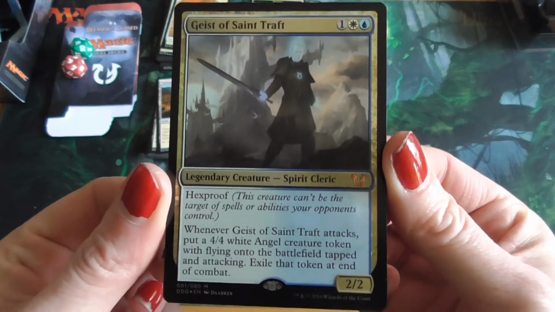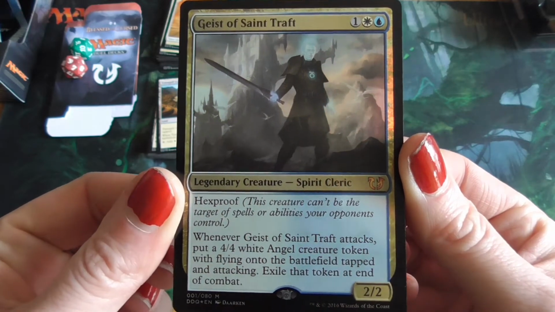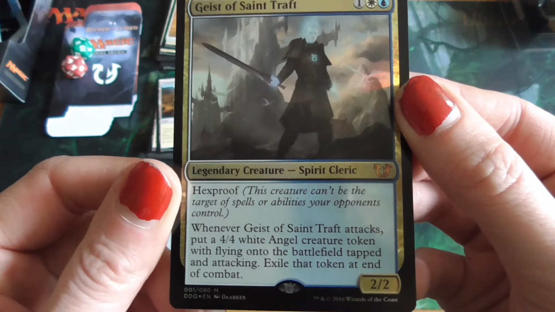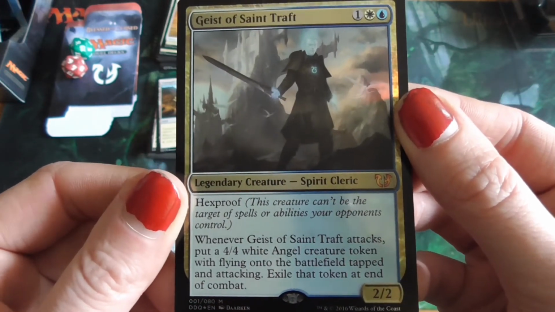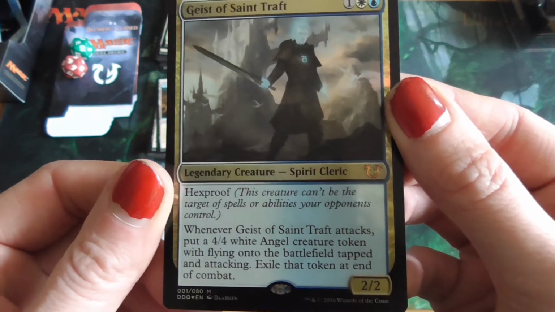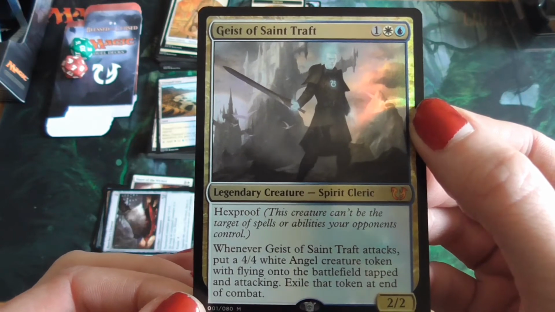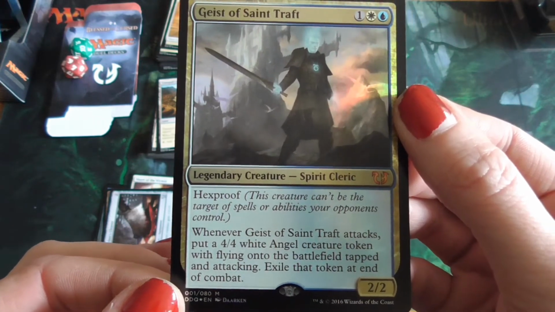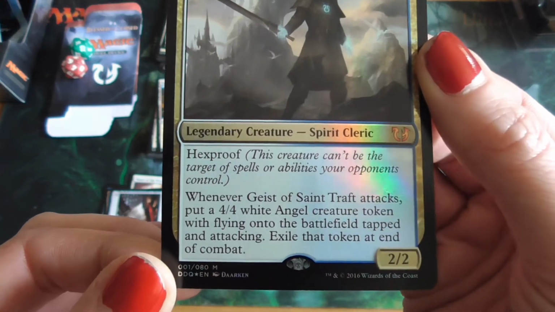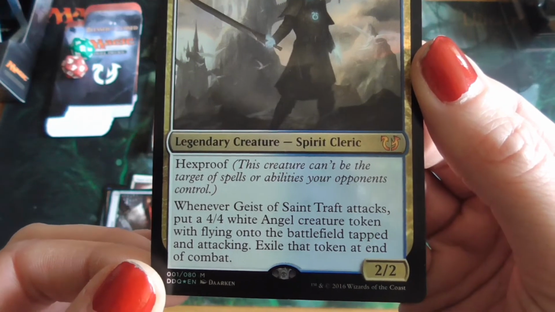This is your header card, I suppose. This is the one that brings it all together. It would be like your commander if you were playing commander, but obviously these aren't commander decks. So he is the Geist of Saint Traft. He is a legendary spirit cleric. He's got hexproof, which against a black-blue deck is going to be really helpful.